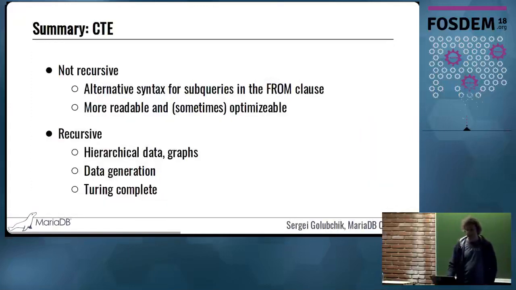So as a summary, there are non-recursive CTEs, and they are not very interesting. They are just a different syntax for subqueries in the from clause, although they are more readable, and in some cases, depending on the implementation, they could be better optimized than subqueries in the from clause. Recursive CTEs are a totally different thing. They allow you to do things that were not possible in SQL before. They allow you to query hierarchical data and graphs and trees. They can be used for data generation on the fly whenever you need it.